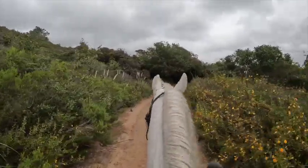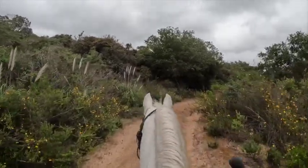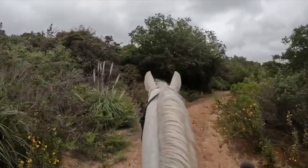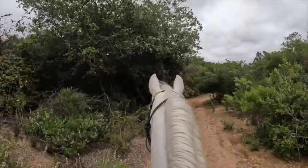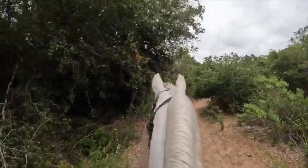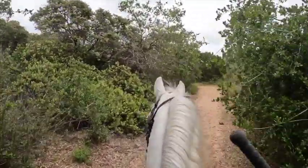Hopefully a mountain lion won't jump out, but birds fly out of a bush and your horse might jump off the side of the trail. Once it sees it's not a threat, it'll go back up — but when it jumps off the side of the trail, if you don't have good balance, it might take you with it and you might fall off.